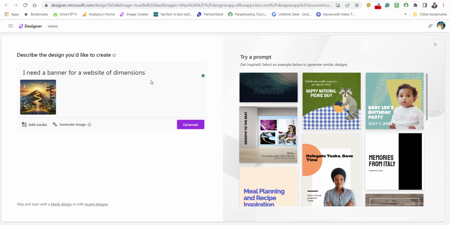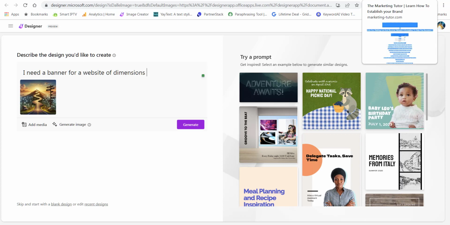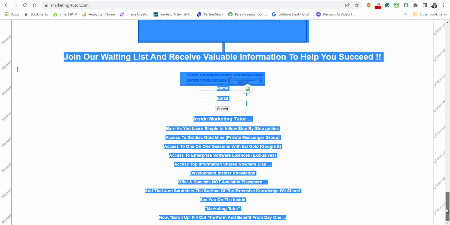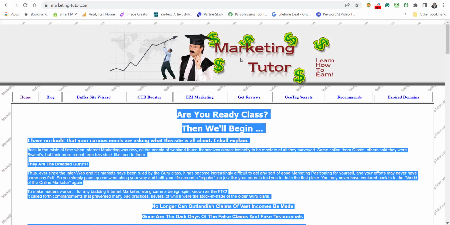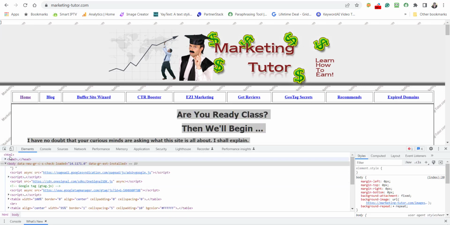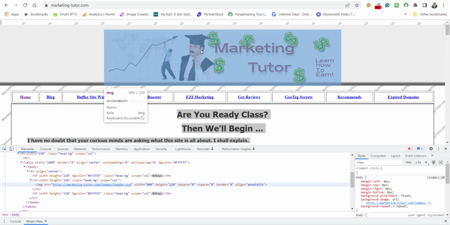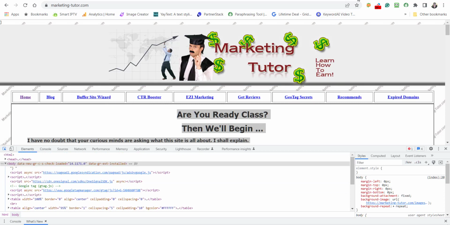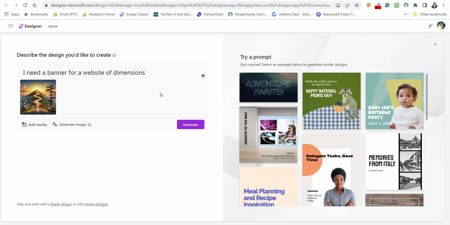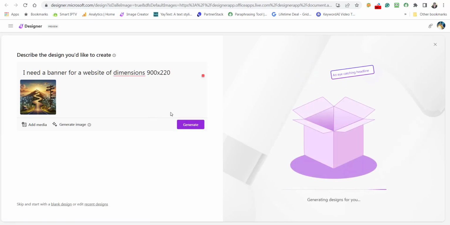Now for dimensions, we'll have to go over here and see what Jeff Lord has actually got on his. His image is there, so I'm just going to try and get the image dimensions. So that's 900 by 220. Okay, so we'll go 900 by 220, and let's see if this will generate us a nice little banner of those dimensions.